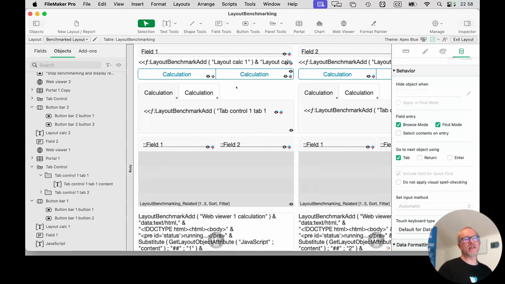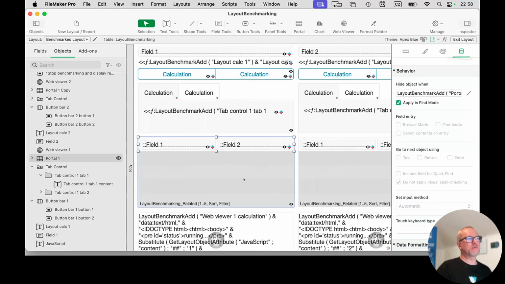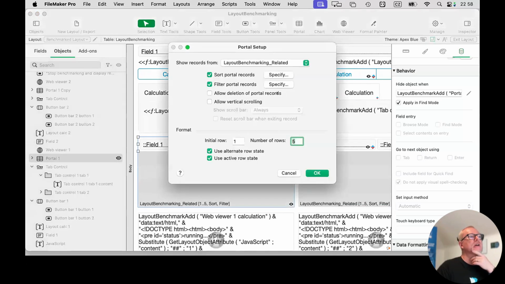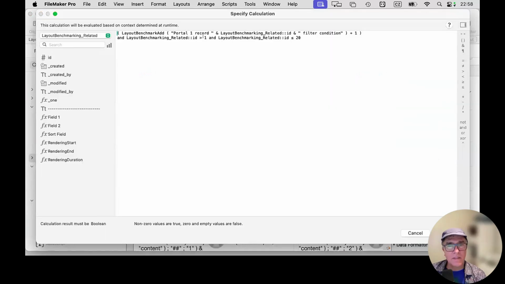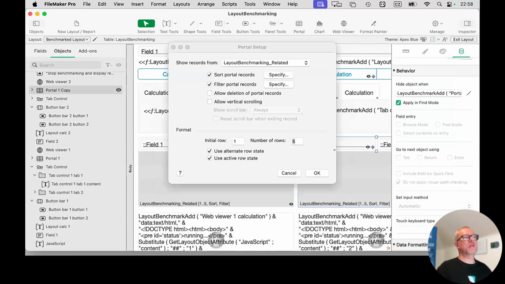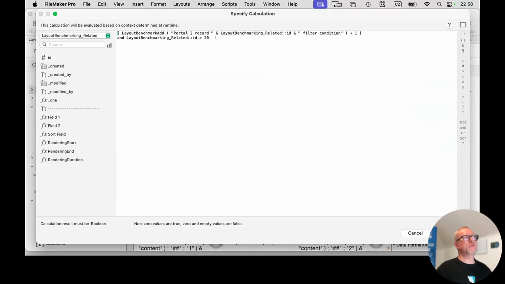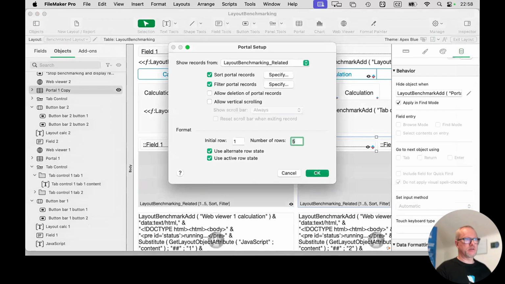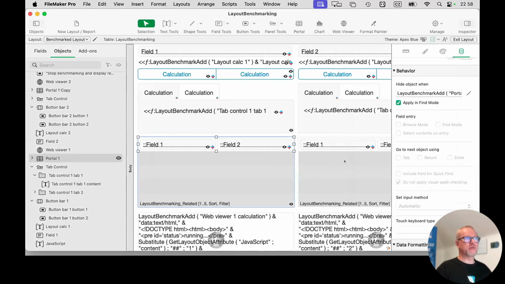Okay, so I have added that, and by the way, I have the JavaScript for a specific purpose, because in addition to having those two portals, these two portals are defined to show different sets of records. As you saw, I have 40 records. This filter is using a filter to show just records from 2 to 20, and the other one is showing records from 21 to 40. So no record should be shown in both portals, and every record's contents should be only calculated once.